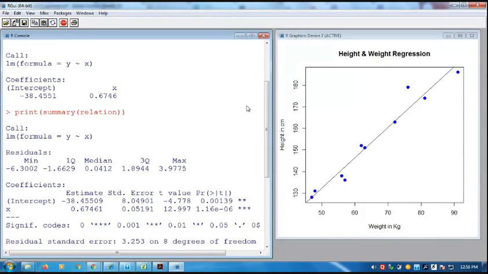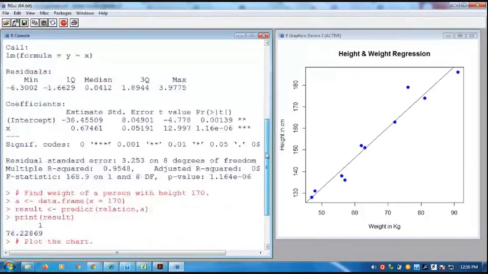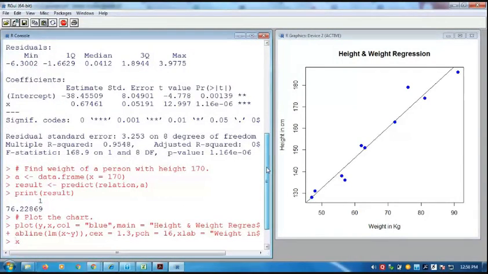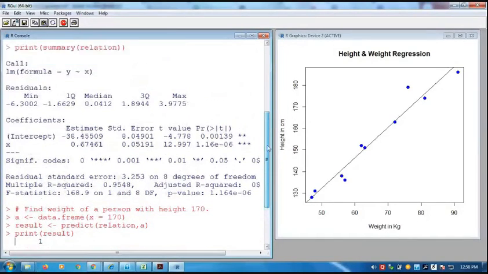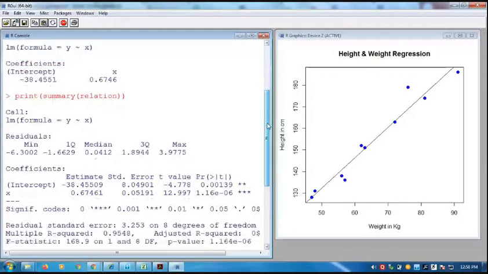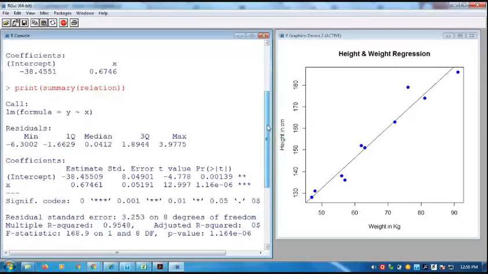If you apply this formula, we will check whether we are getting close values or not. Just now we saw that for the value 170, we got 76.22. So just remember 60.67 and minus 38.45.